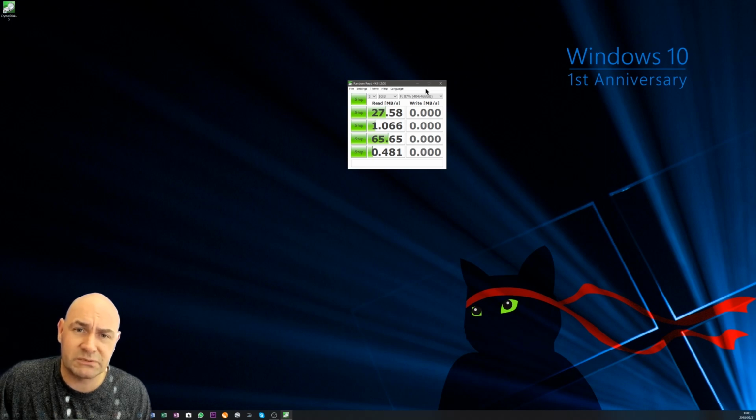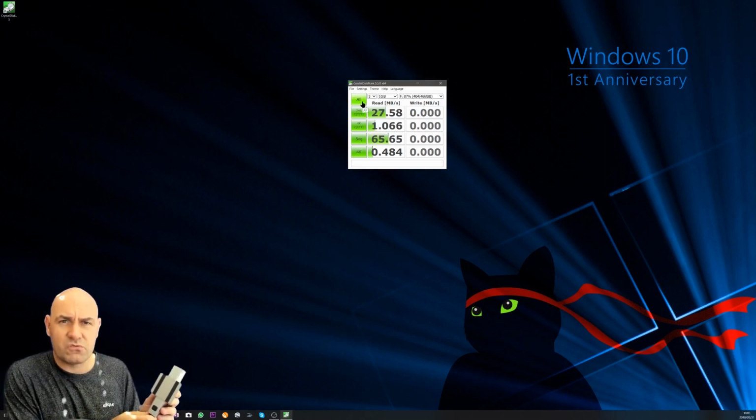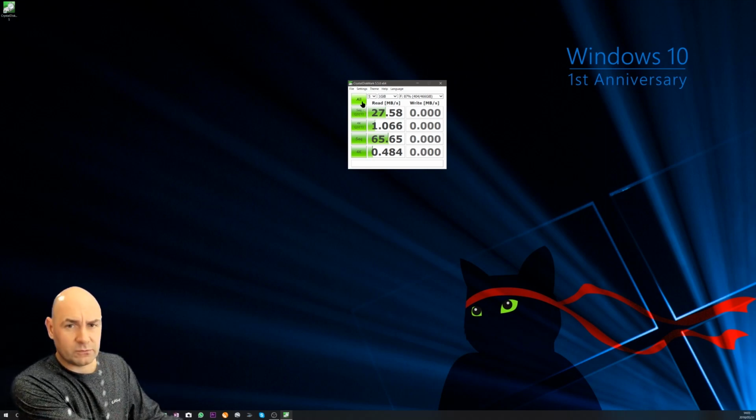Okay, so a substantial difference with the other drive, and it looks like the actual extra power didn't really do a heck of a lot for it. So not bad at all.